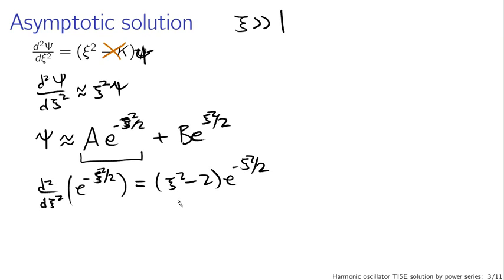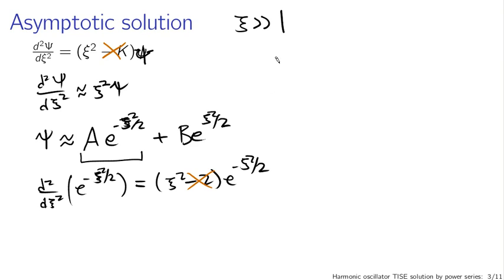So this again, approximately, for large values of xi, is going to be about equal to xi squared. So the second derivative of this effectively pulled down xi squared and gave us our function back. And that's what our approximate differential equation is. Now if you had a minus sign in front of the xi in the exponent here, you'd end up with much the same sort of expression. So you can see this is effectively an approximate solution to our approximate differential equation.